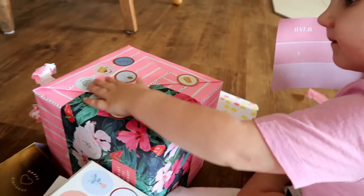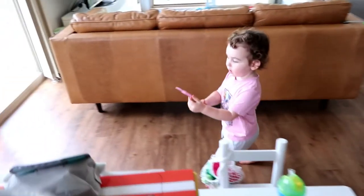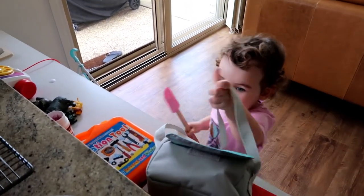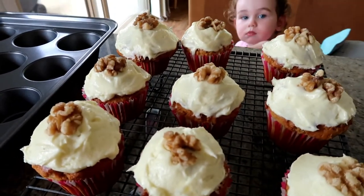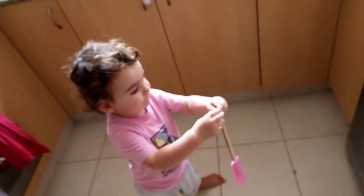Great. Looking great. What you got there, Jetty? I got a pink one. A spatula? Spatula. Yep. So we finished our cuppies. They look good. I want some. I think that might be enough, darling.